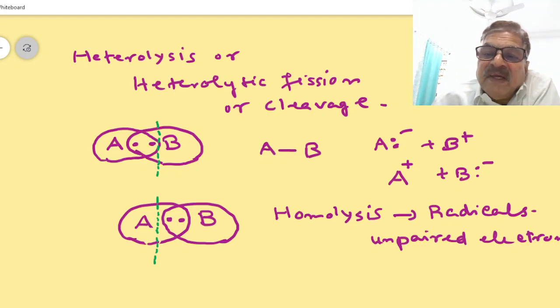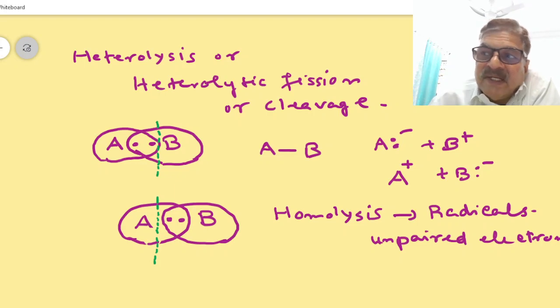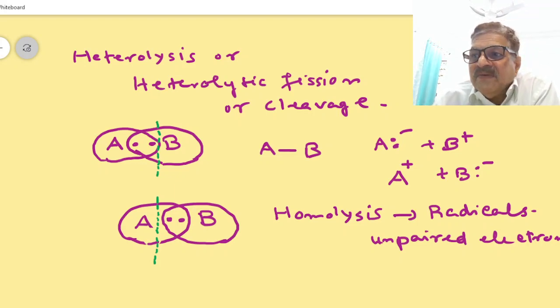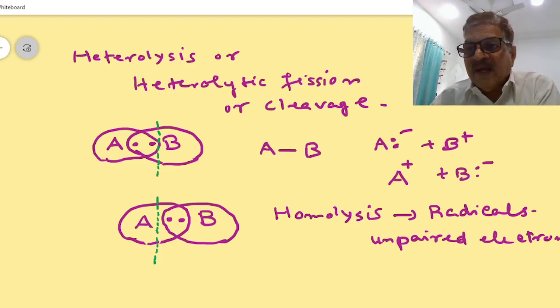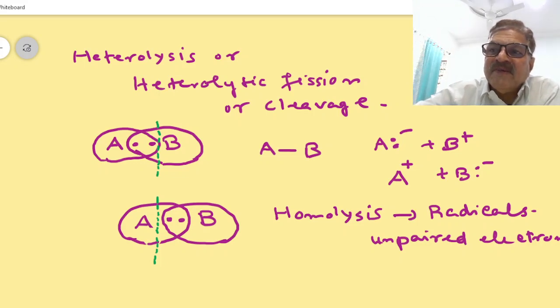Heterolysis will generate charged particles, charged species, ions. We have seen that heterolysis generates charged intermediates here. So, all these intermediates have got very short life only. Each will react very quickly to form stable organic compounds here. These are all unstable products. That is why they are unstable reactive intermediates.